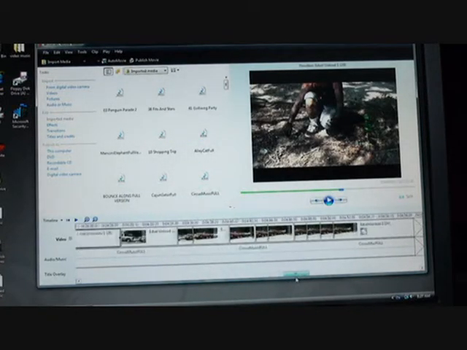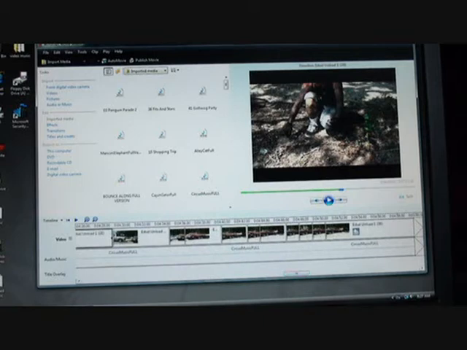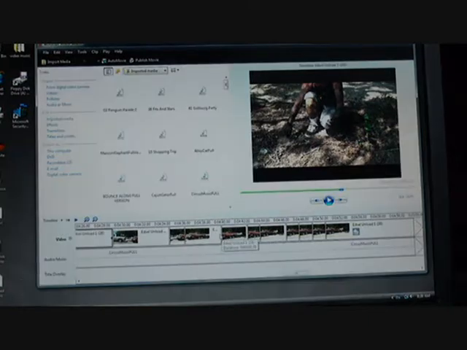Okay, let's go back to where we were. If you look at this little section right down here, this has a lot of effects in it. Now, when I say effects, I'm talking slow down, speed up effects. Now, this is what occurs. This is what makes your Windows Movie Maker freeze up, is when you use a lot of these effects in a row.